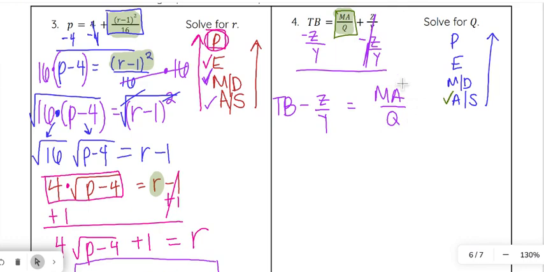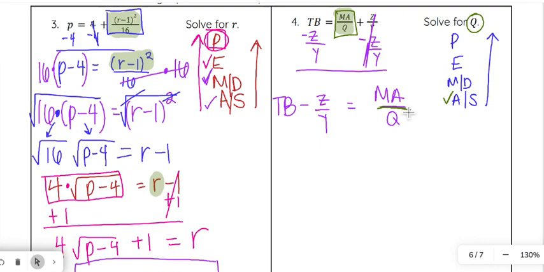Now that we have the term that has Q isolated, and by that I mean there's no more addition or subtraction after or before it on that side, we can move to multiplication and division. Now, this one's a little trickier in how we approach it because Q is in the denominator. So we are going to multiply or divide. We're going to get rid of that division of Q, but it's going to seem counterintuitive because we are trying to get Q by itself.